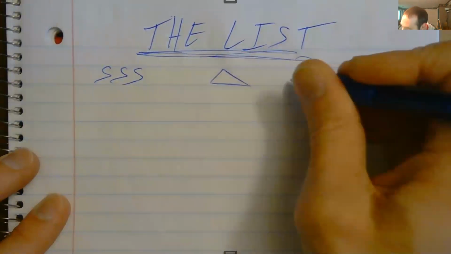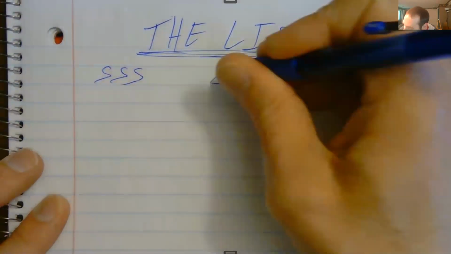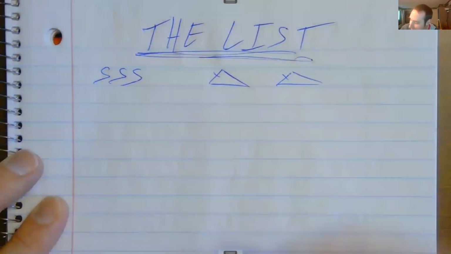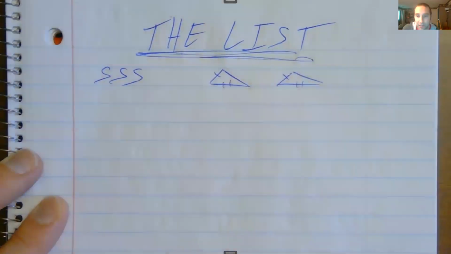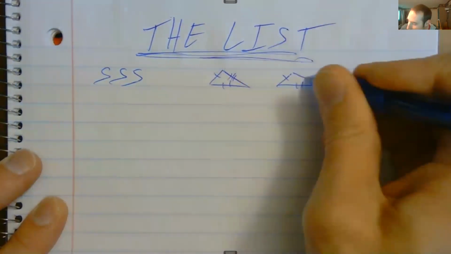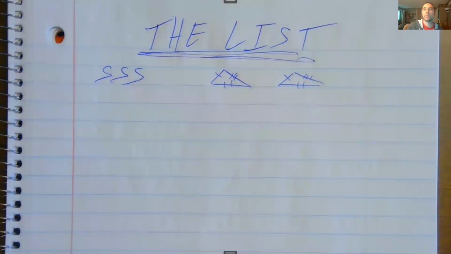One way to do that is if you had a couple triangles where you could see this triangle and that triangle, and if we could show that there's 1 pair of congruent sides, and there's another pair of congruent sides, and here's a 3rd pair of congruent sides. Look at that. You've got 3 pairs of sides that are congruent. There's side, side, side.